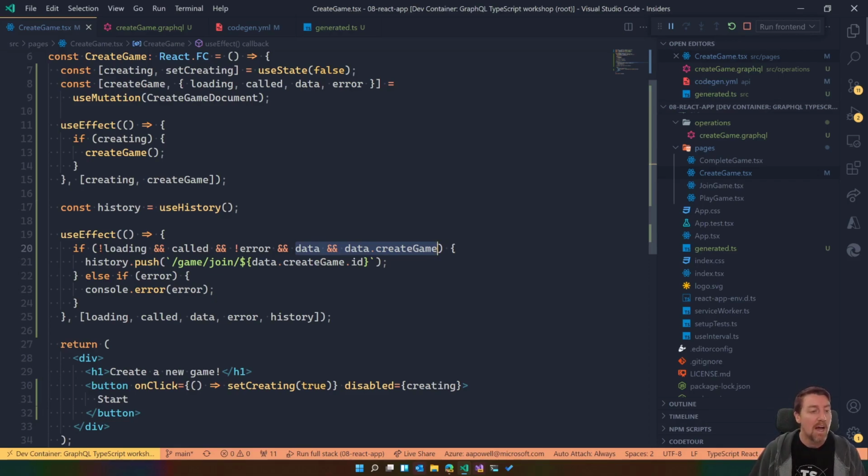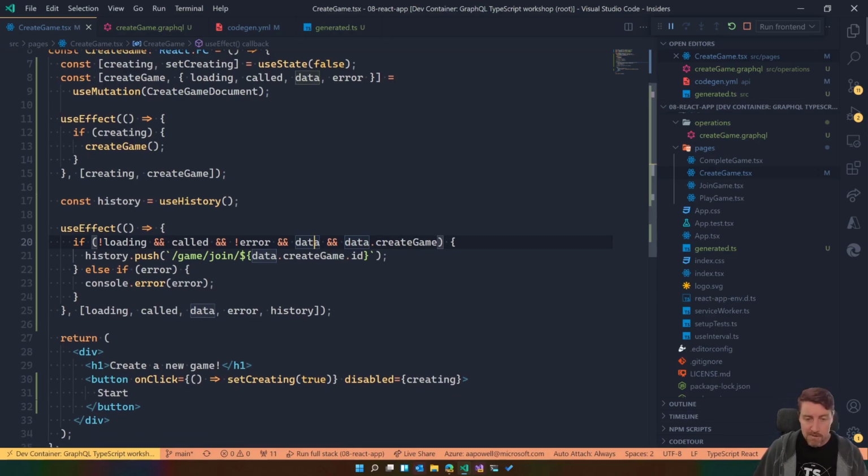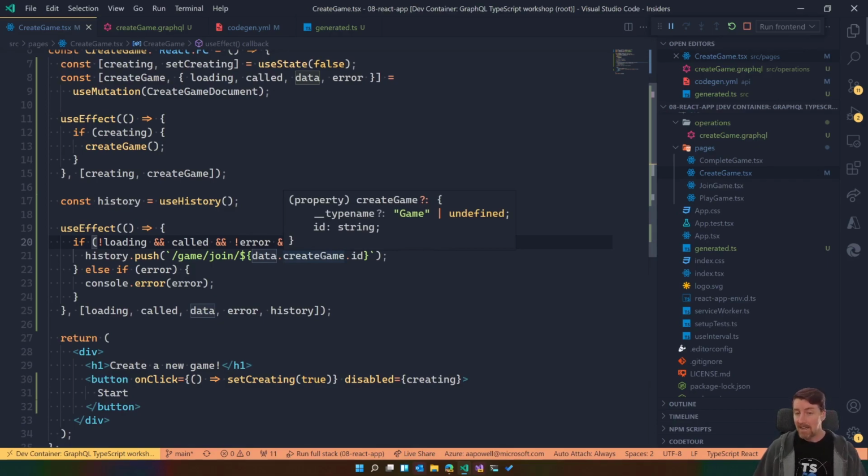If we've loaded and we've called and there wasn't an error, ergo you can assume that is going to have a value. There's no way that you would end up in that from the way the responses are structured, but the TypeScript type system doesn't understand that, or at least not the way that it's generating the code will it understand that.